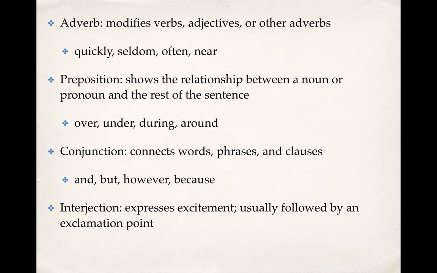And then finally, interjections. An interjection expresses excitement and is usually followed by an exclamation point. So an interjection will either stand on its own or be often at the beginning or end of a sentence. So these are words like, oh, wow, hey, or like the comic book words like bam, zap. So these are pretty easy to recognize, interjections are.